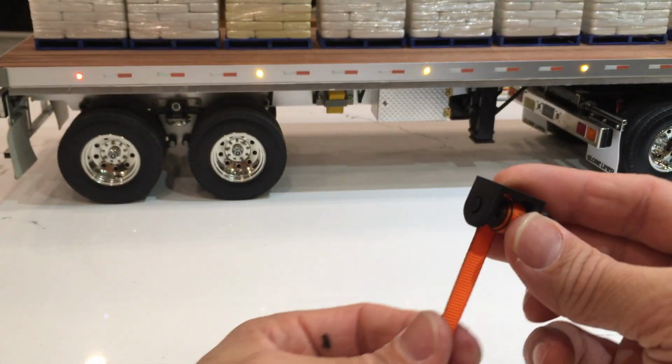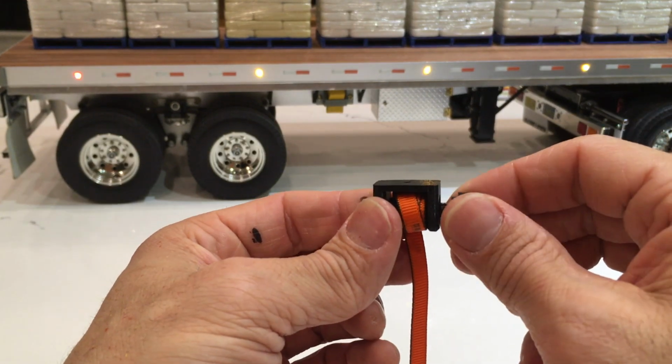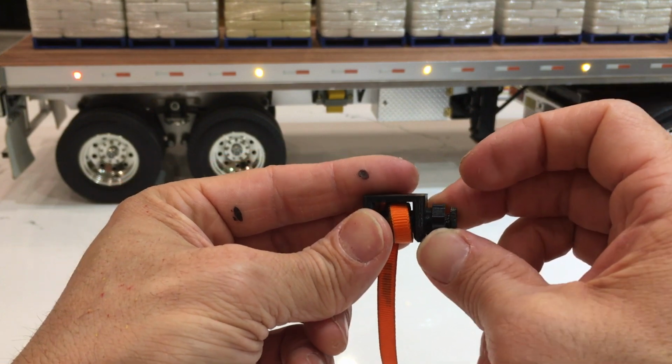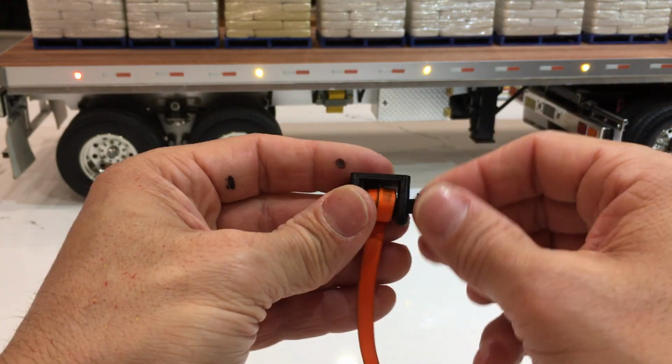So the strap itself, guys, I also want to mention it's 16 inches in length. So depending on the size of your freight, you want to make sure that that's going to be sufficient for you. So that's pretty much it. A pretty basic system.